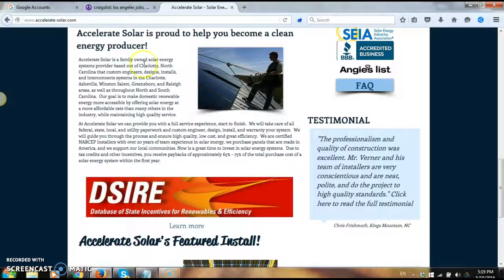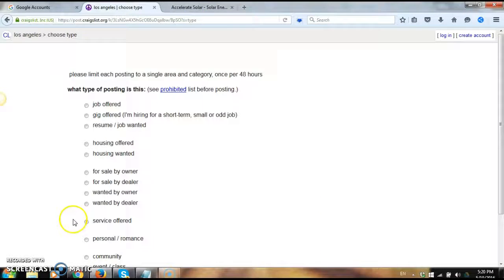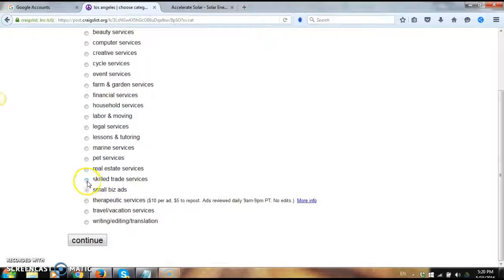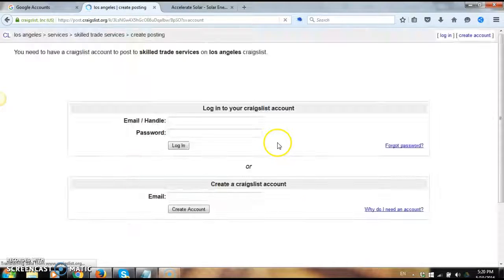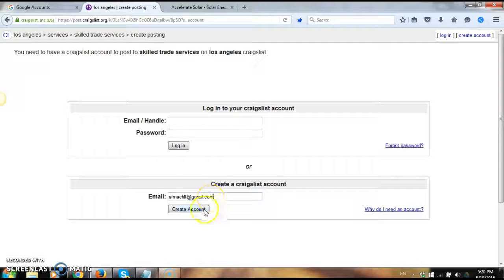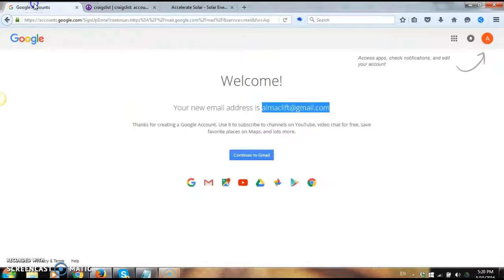So now we're going to come back over here to Craigslist and we're going to post to classified. We're going to do service and come down here to skilled trade services. So this is where we need to create the new account. We have to come over here to Gmail.